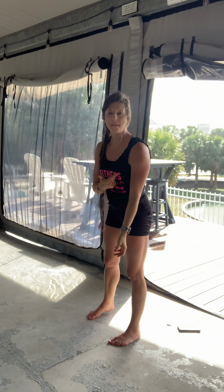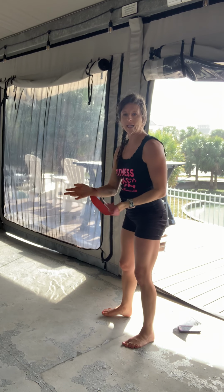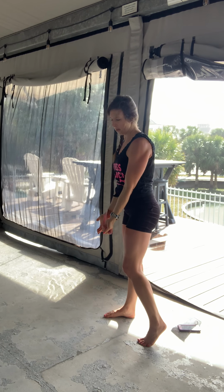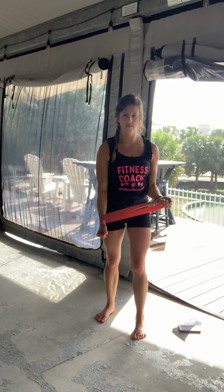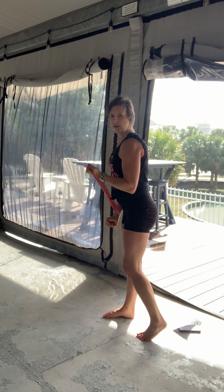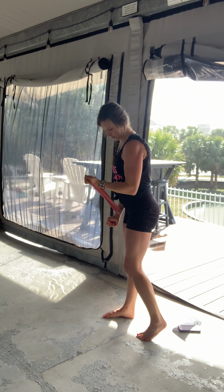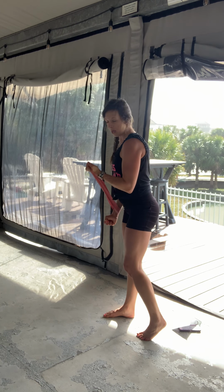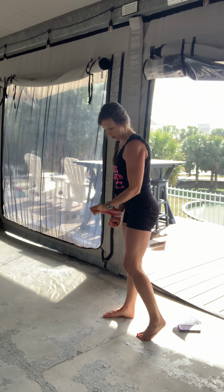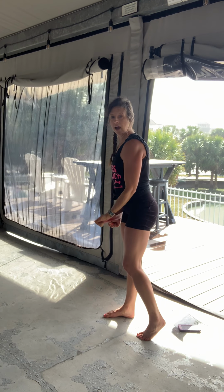Okay, we're going to do that left-sided bicep curl. So I'm going to hold it with my right hand. My left one. And then I'm going to have my palm out. And I'm going to squeeze it. Okay, I'm going to keep constant tension, though. So you see how I have them shoulder width apart? I'm going to keep that constant tension. That's where you're going to find the resistance with these bands. Okay, give me that wrist locked out, right here. All right, give it a good squeeze at the top.